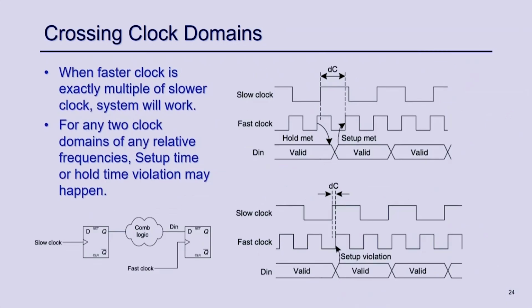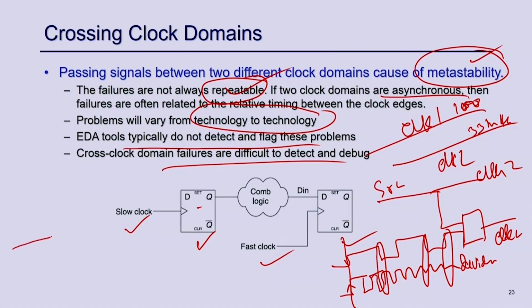The problem is that we know the concept of hold time and setup time. The basic concept is this: whenever the clock arrives, the data must be ready at least some time before that, which is setup time. Similarly, after the clock, the data should hold for at least some time, which is called hold time, so that the register content gets a chance to be updated.